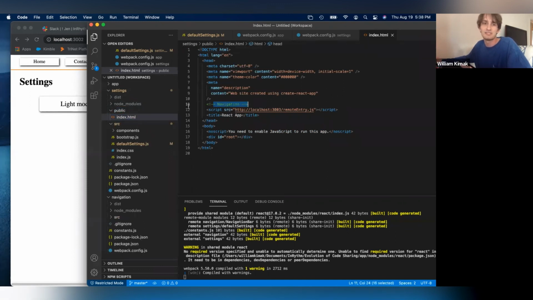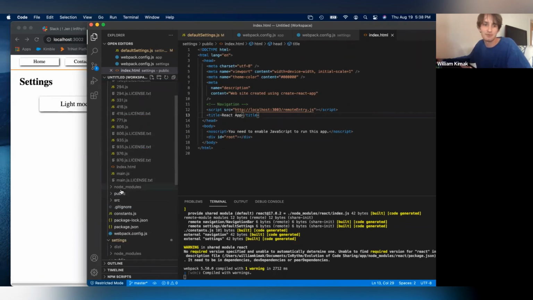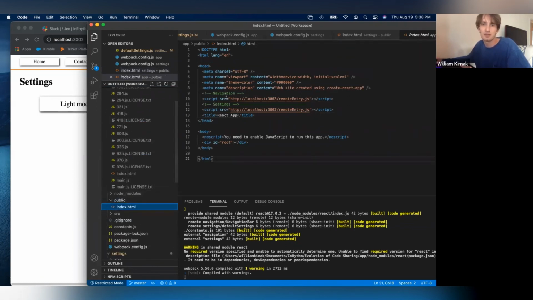So this is the settings application, and I'm loading the remote entry file for the navigation, and the same goes for the app. I'm pulling in both of these. You don't have to hard code it in. You can create some type of method of injecting the script tags with JavaScript, but I just thought this was simpler for now.